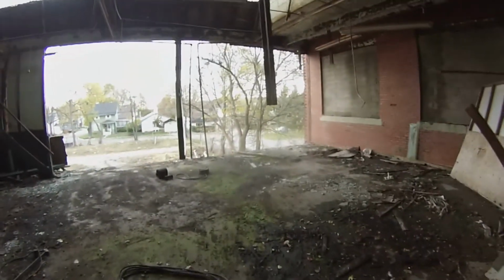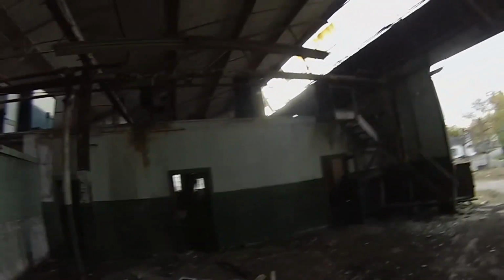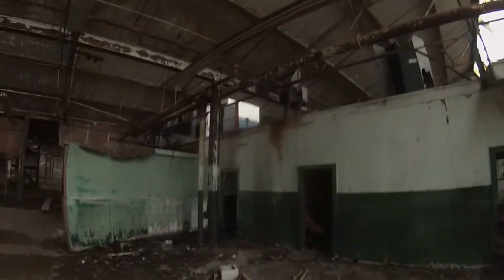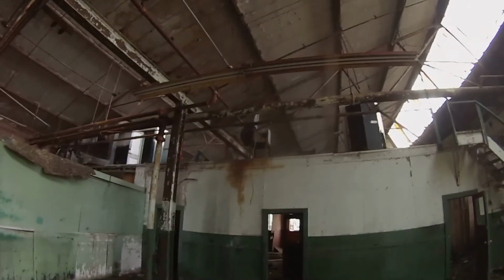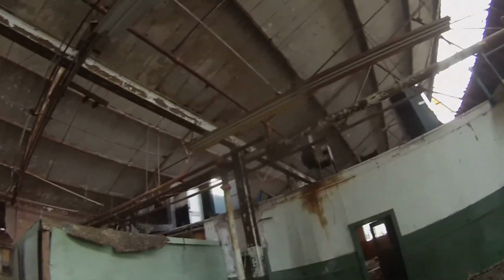Videos, I don't think they'll completely stop, hopefully not. But they will probably, oh, there's a little bit more stuff up there, but yeah, it looks like there's a lot of effort to climb up there. Potentially rotted floors and probably not much to see anyway, so looks like there's a little bathroom up there.